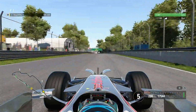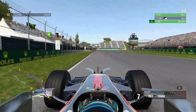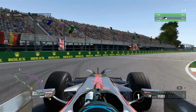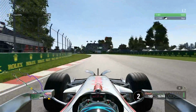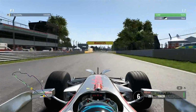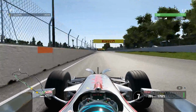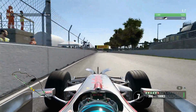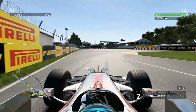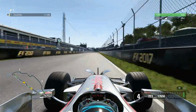But so far it doesn't look such a bad lap here for the 2008 car, but is the car going to be quick enough in a straight line to overpower the grip that the 2017 car has? I'm slightly worried actually, because the 2017 car also has DRS, which the 2008 car obviously doesn't have. It didn't have anything like that. It was all down to the V8 power really. So we're going to see down to the last corner, is it going to be enough for the 2008 car? Is it going to be quicker? As we go into the last corner, it's going to be close. Up to the start-finish line.